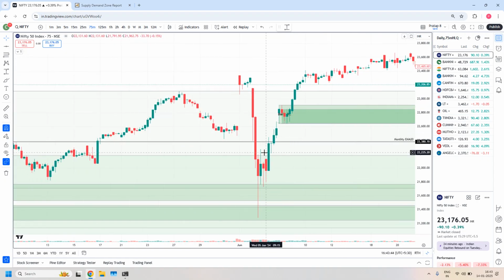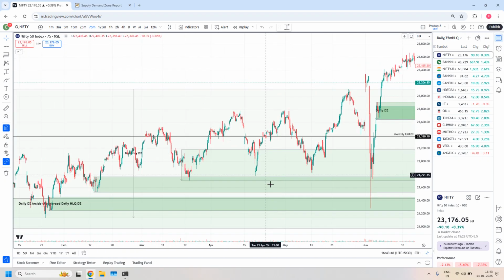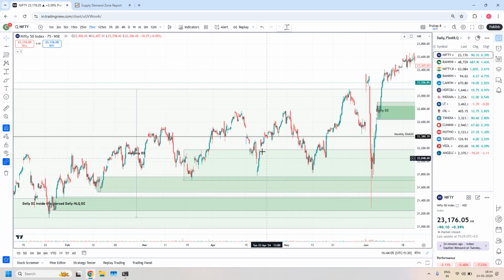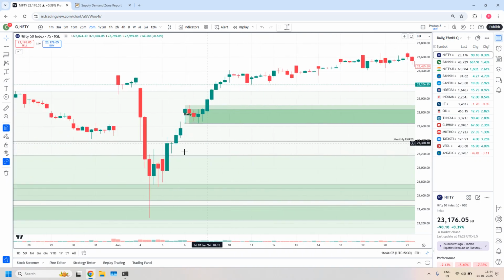Okay, this is a 75-minute zone. Are there any other 75-minute zones we have to look for? Yes. When prices are moving up, we have a daily zone here. This daily zone is a horizon to this 75-minute zone. Of course, both are pierced zones. Within this pierced zone area, have any new 75-minute zones been created? Let us look. Yes.